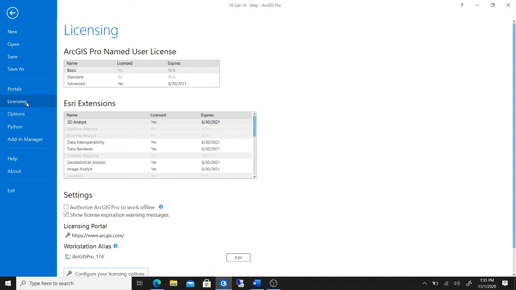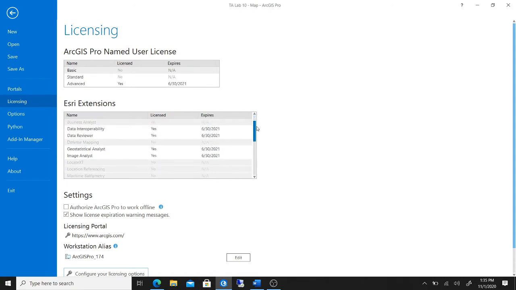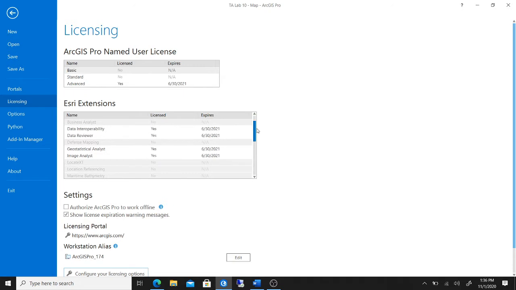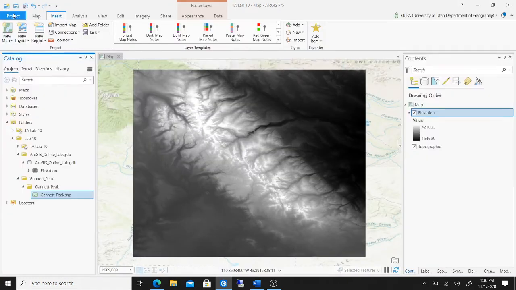Click on that, and if you go under Esri extensions, you'll see if you have these tools. So I have 3D Analyst and Spatial Analyst. I'm good. I'm sure you guys have it too. If not, it's going to be very difficult to do this lab.